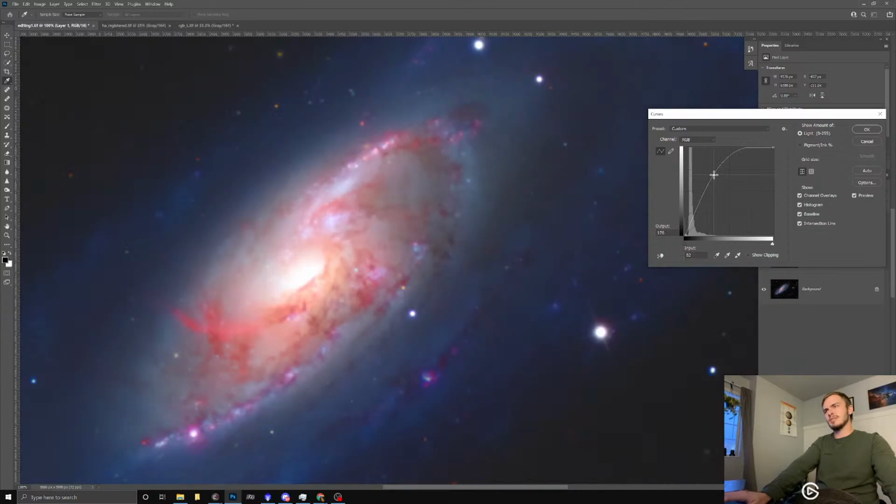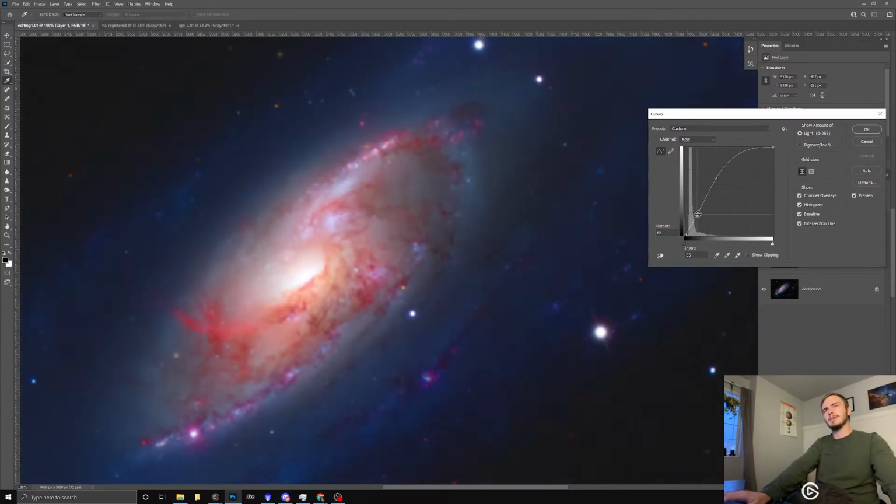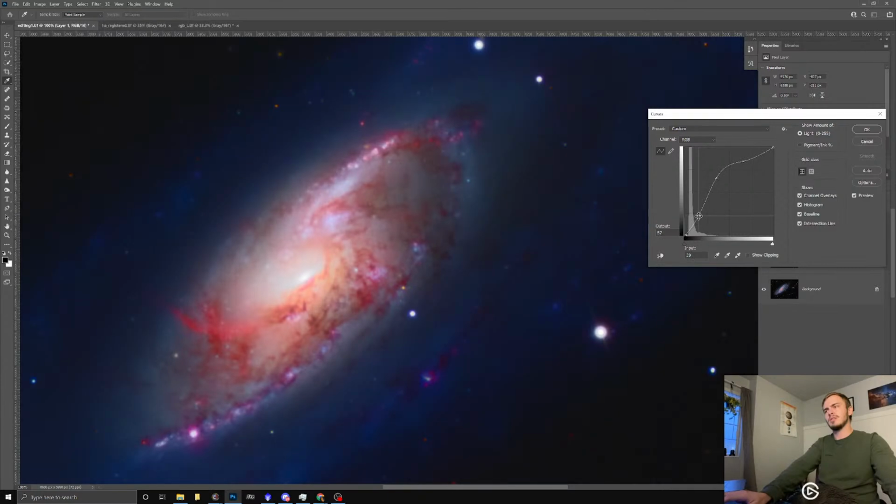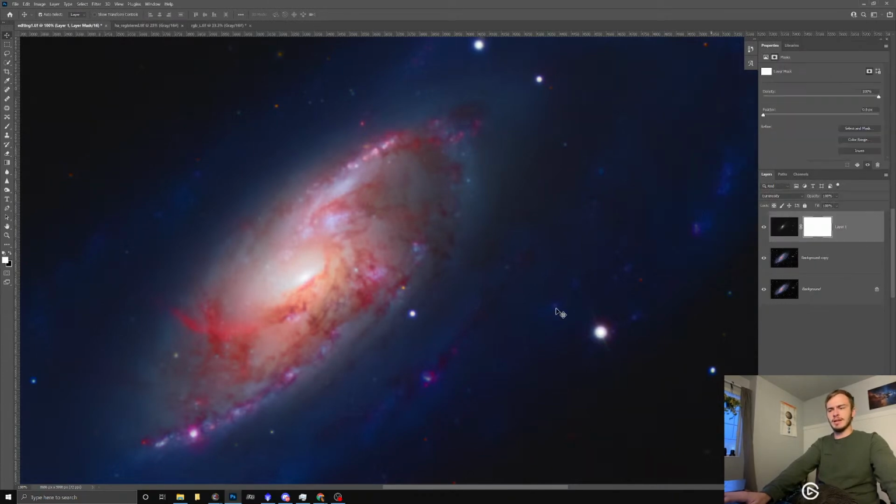So we can set this to the luminosity layer, brighten it a bit to match, or at least relatively give it curves to match.